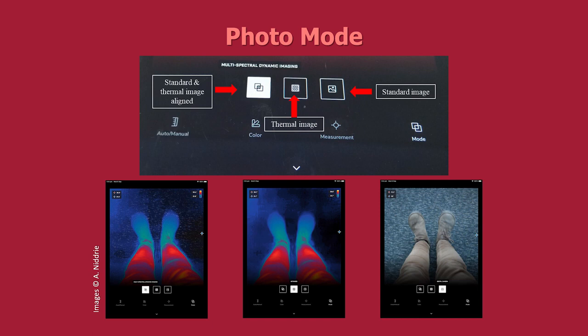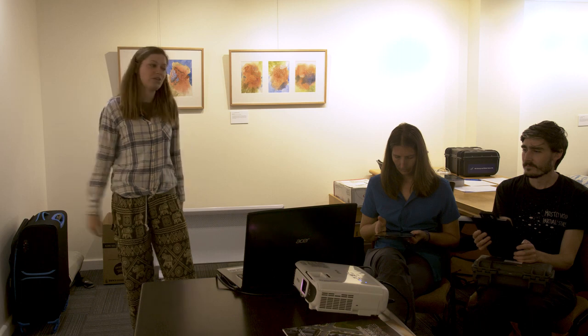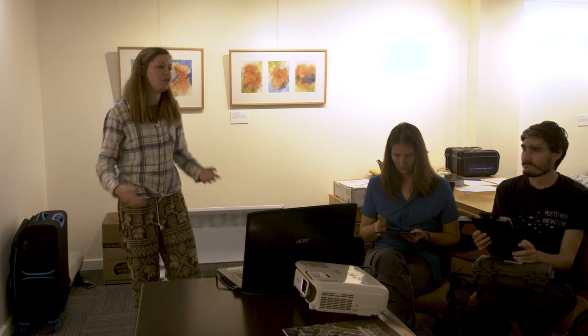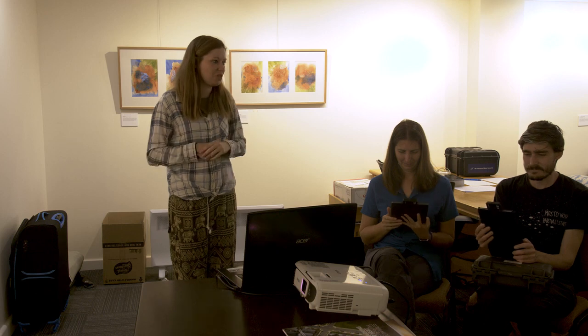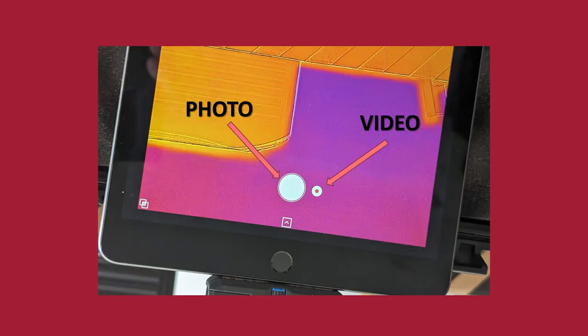Then you can select the thermal image only, and when you flick between these two, you will see there's less detail. That's an option as well. Or you can have a standard image, which is the normal image that your phone will take. But I recommend using the first or the second one because what you really want to see is the temperature.